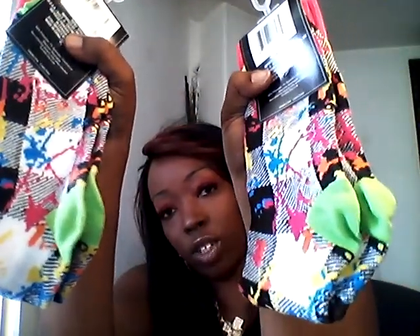Then I went sock crazy at Dollar Tree. I went on the hunt for these socks my girl Sweet Sunny Day Haul mentioned. I didn't find the LOL ones — she's supposed to be sending me some — but I did find the OMG ones. I picked up two pairs of those, they're really soft. Then I picked up two of these fun summer socks — love wearing fun socks to the gym, they've got the little green hill trimming. Then I picked up another pair with all these colors, and I picked up black and white stripe ones with pink trimming on the top.